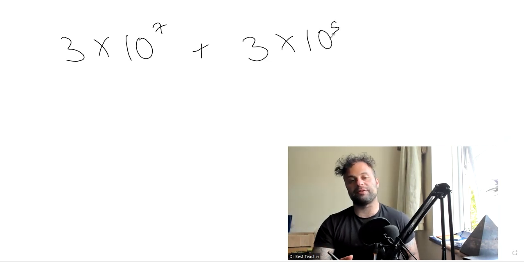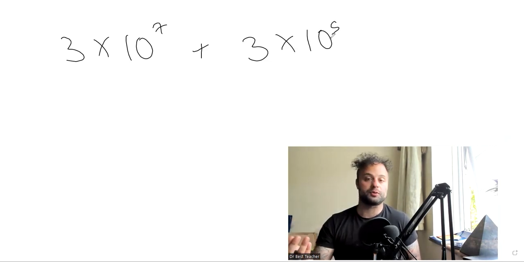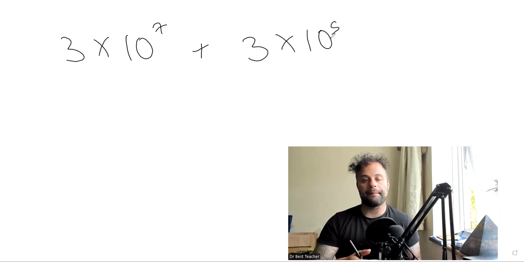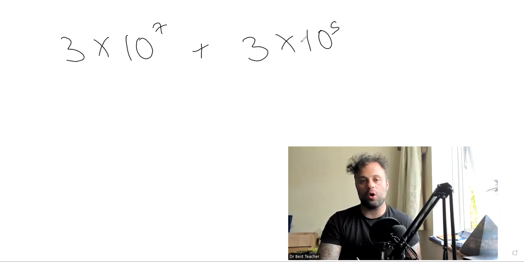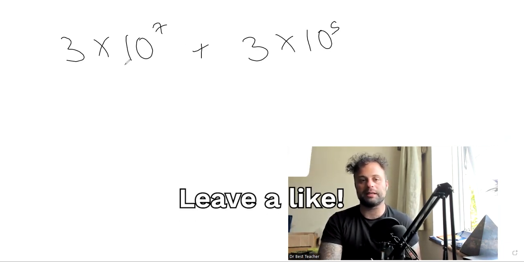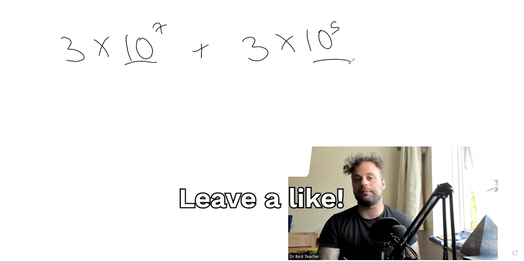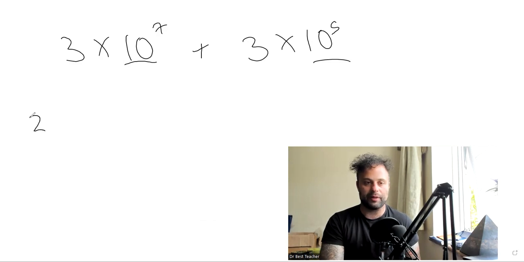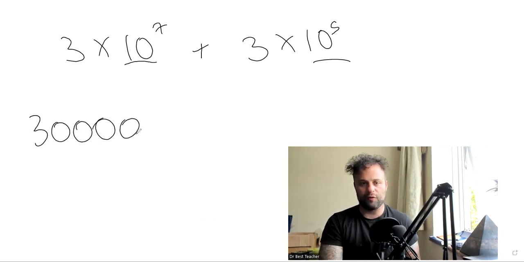So what I'm going to show you in this video is how to add or subtract standard form. Now, in this, you cannot just directly add them because one of them is 10 to the 7, one of them 10 to the 5. They've got different bases. It's like when I'm writing this number, it'll be 3, 1, 2, 3, 4, 5, and so on. It's a very big number, and that is not so big of a number.